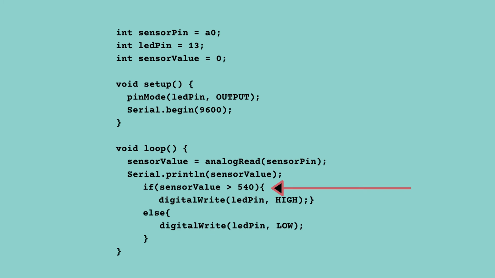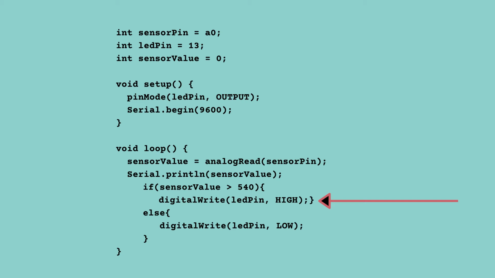Here I have defined a high breath speed as over 540. Exactly what that means isn't important for now, and you can use the serial monitor to check the values that you get from your sensor, and then you can change this number if you want. So, if the value from the sensor is over 540, the Arduino sends a signal to turn on the LED.